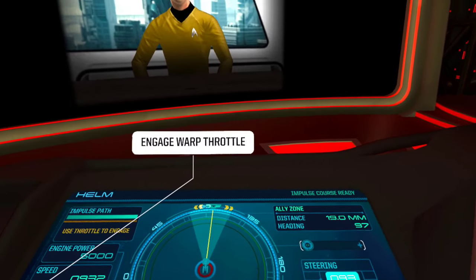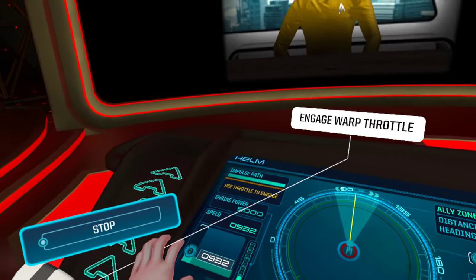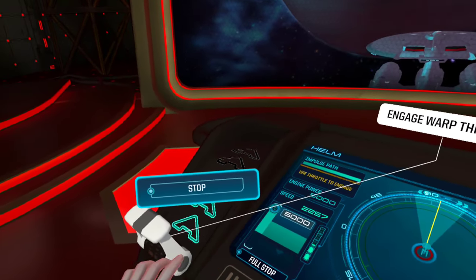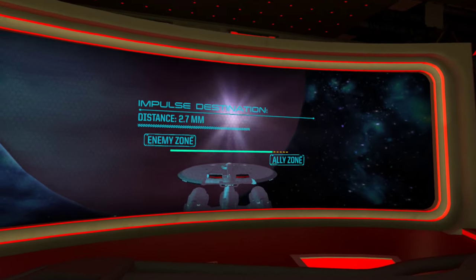Grab and push your throttle to engage the impulse drive. The ship's computer will automatically follow the course you plotted. Make it so.